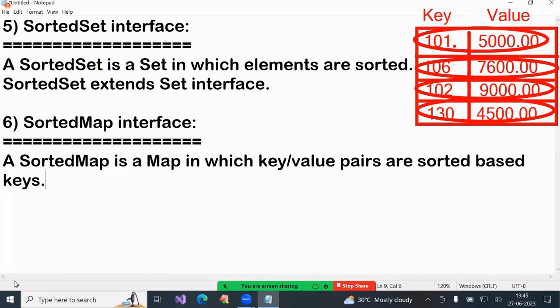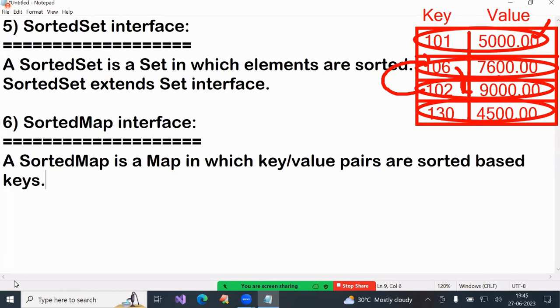First comes 101, next 102, next 106, next 130. First place 101 as it is, and the others come in their places. Then it is sorted. 101 with 5,000 will stay. 102 shifted, then 9,000 also shifted.